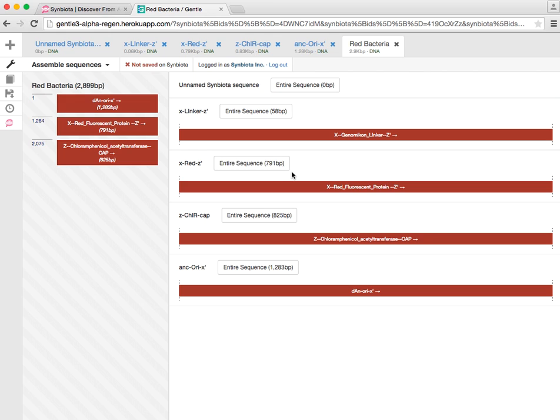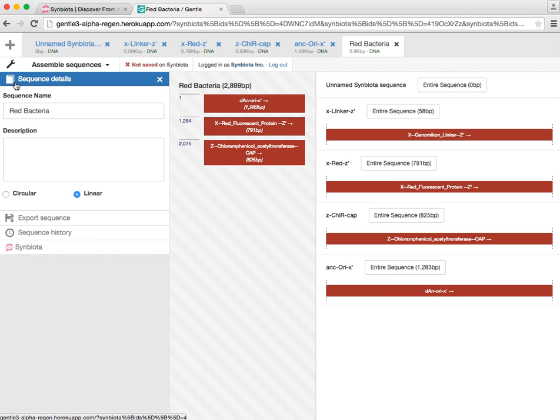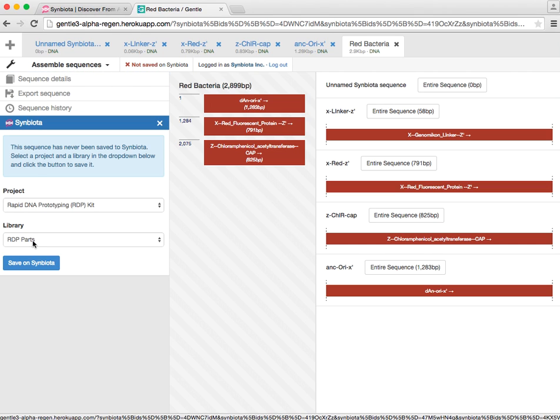Now click on the book on the left and click Circularize. Because your sequence starts with an anchor and ends with a cap, you can then perhaps update your sequence name if you've changed your color, for example, and you can add a description. Click the speech bubble on the left, and you can save this to Your Circuits.